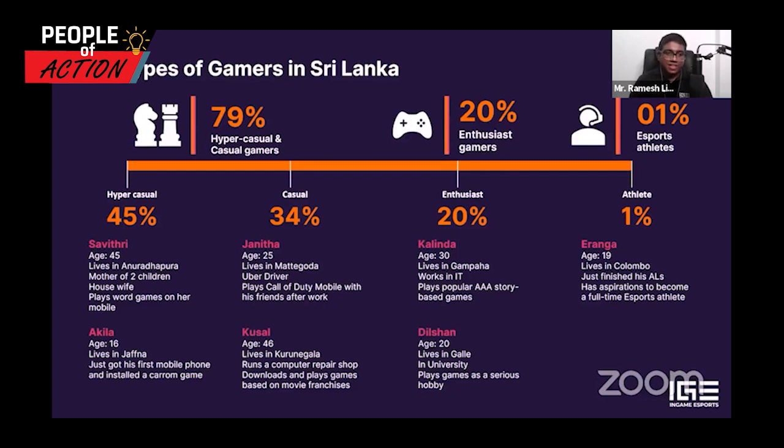We know that there's a huge percentage of them who are casual gamers, whereas there's a lower percentage of more enthusiastic gamers who play for the fun and want to try out new games as they get released, and they buy games. And then there's an even smaller niche, which is where the professional esports athletes are. Professional esports athletes are the people who get paid salaries, get training, and have a proper schedule that they need to play with. They take part in international tournaments and then they win. So these are just examples of a few individuals who fit into each of these demographics.